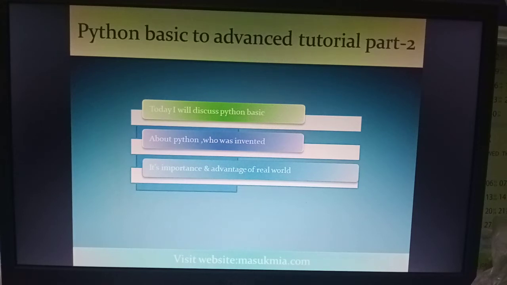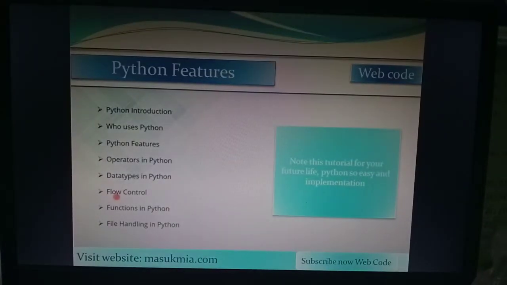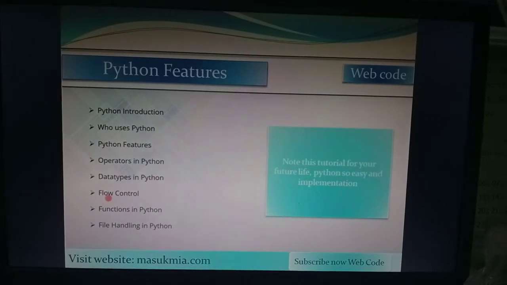So today I will discuss Python: who invented it, its importance, its advantages, and real-world or real-life examples.